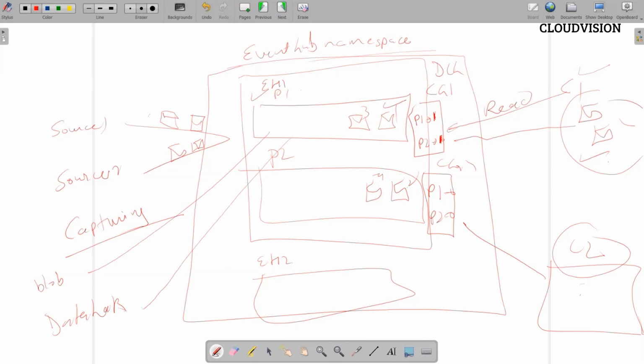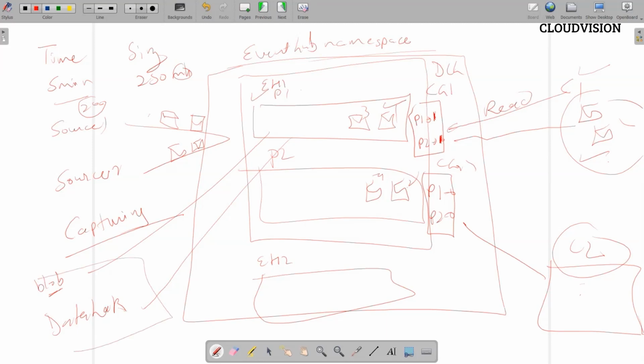But when there are two options, the timing window or the size window, I say after every 5 minutes or when 250 MB is generated. So whichever comes first. Maybe in 1 minute you have 250 MB in that event hub, so the data will be stored into the destination. Or maybe in 5 minutes you have only 200 MB. So after 5 minutes, 200 MB of data will be stored. So it will capture it.